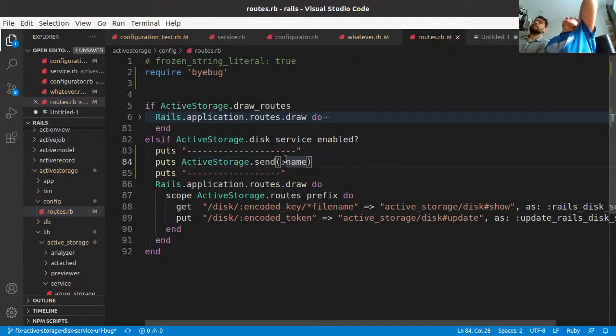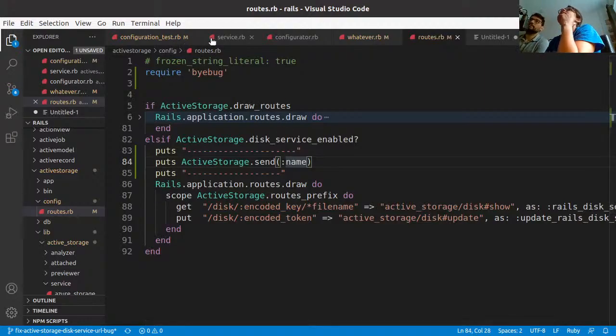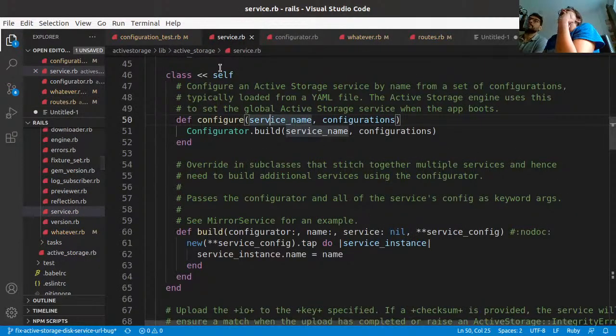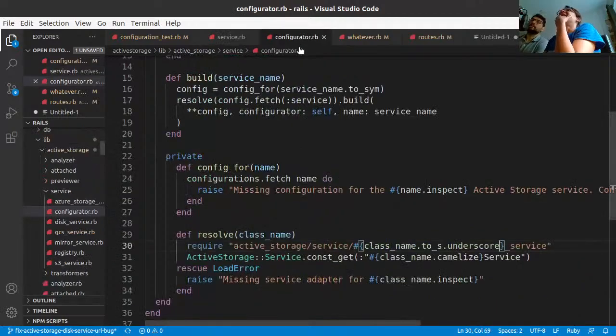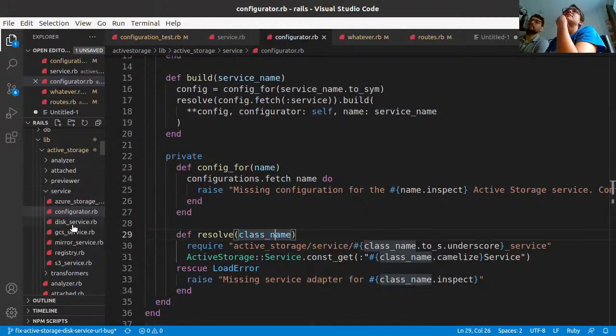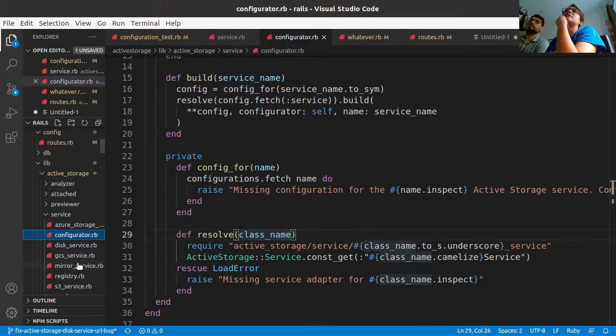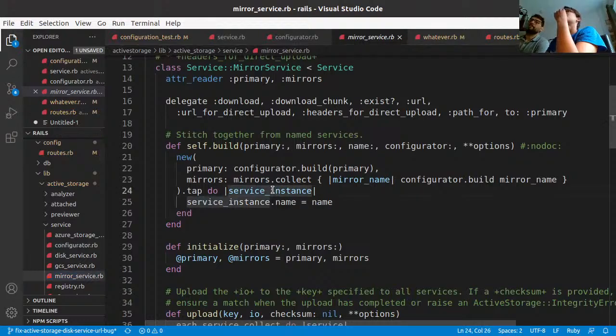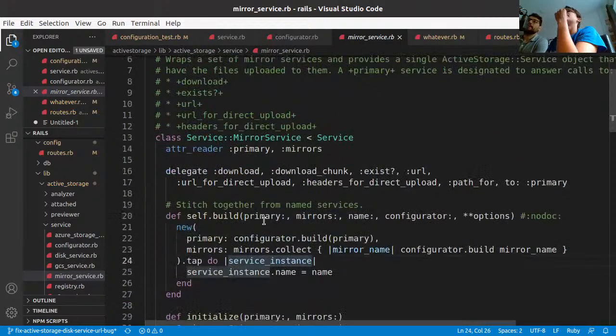Yeah, we need to figure out who calls that method. Can you go back? Which method, sorry? The one, yeah, no. Configurator? Yeah, so, no, the one that had tab. I was taking a look at this mirror service. Yeah, so see that you have the service instance there, right?